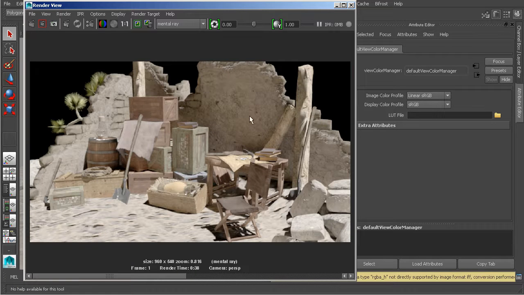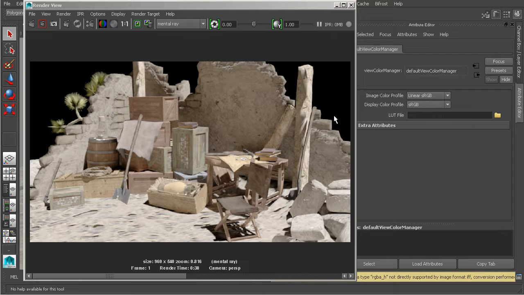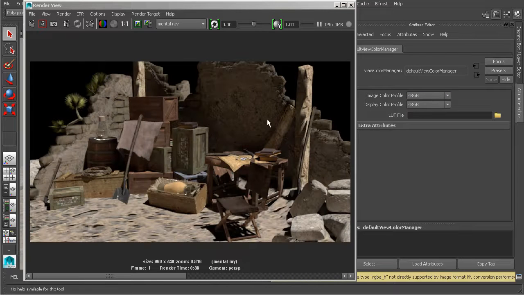And when that render completes, oh no, look, we broke our render again. No, not really. We're just basically looking at our render wrong. Again, because we made this change. Remember, this image color profile here really is directly connected to our default output profile. And now the fact that they don't match up is creating kind of a problem here. So if we switch that back to sRGB, again, we are perfectly fine at this point.